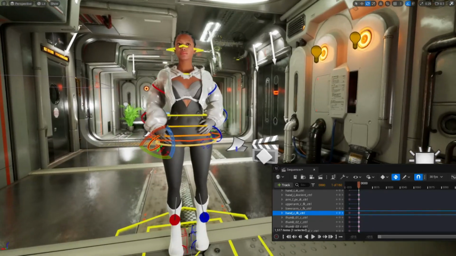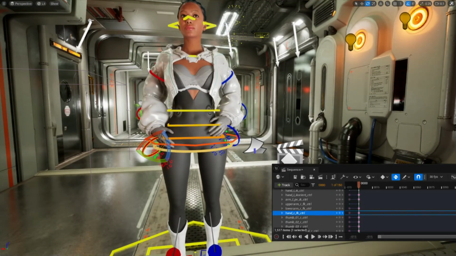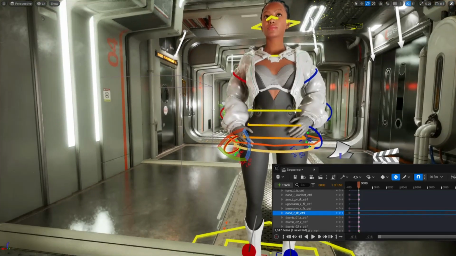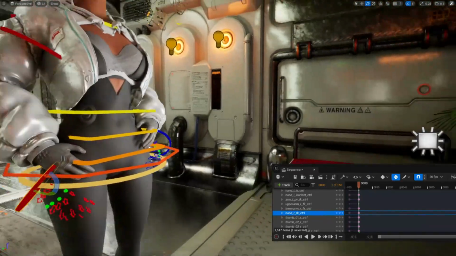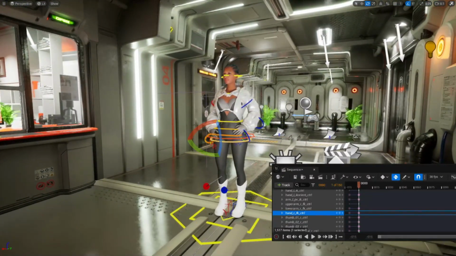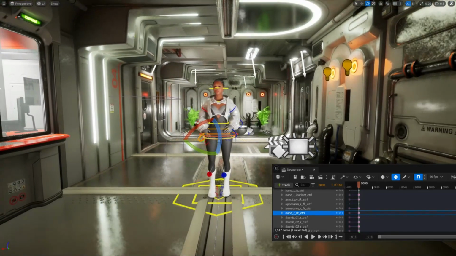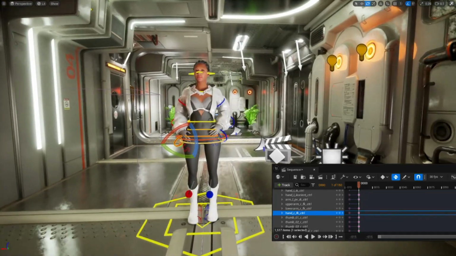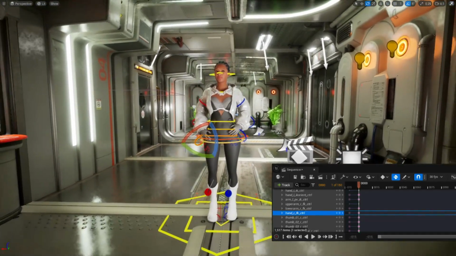So anyway, basically, in a nutshell, you pose your character using the original height so that you have your controllers in the right position. And then once you've posed the character, you can apply the height adjustment and then make further adjustments in case there's any misalignment. Okay. So yeah, basically, this is how you can pose your character using the sequencer and also do some animations. Yeah, I think basically that covers using the MetaBody tool with the sequencer.